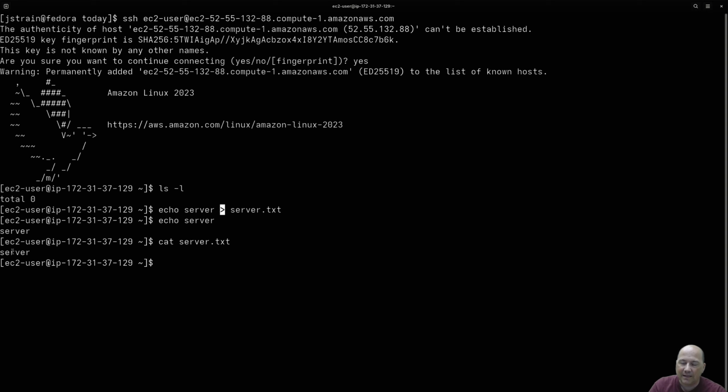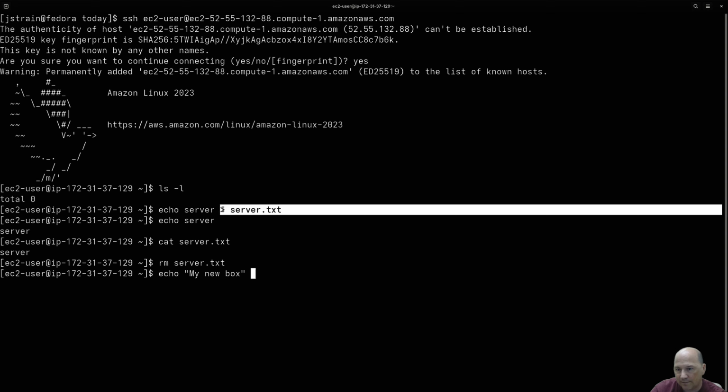Okay. In fact, maybe I should name this differently so it's not as confusing. So I'm going to rm to remove server.txt, and instead let me echo, I'm going to do this with quotes because I'm going to have spaces, my new box into server.txt.